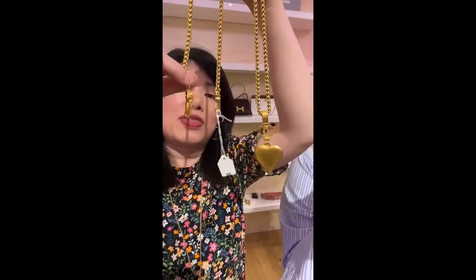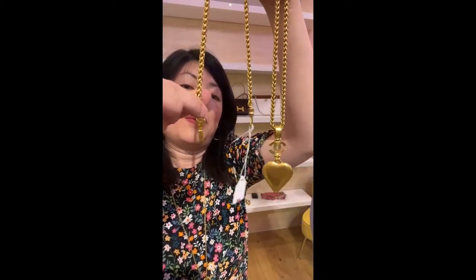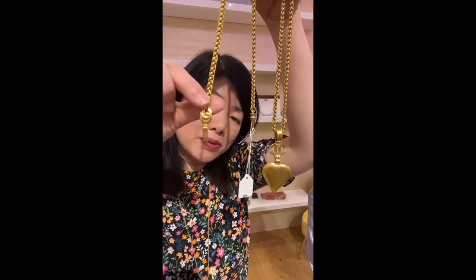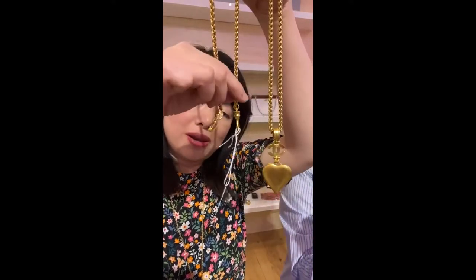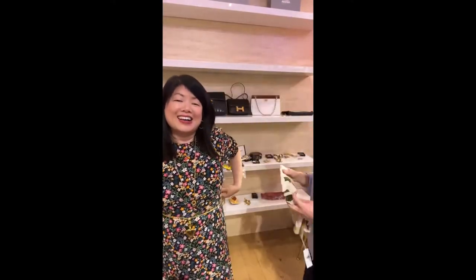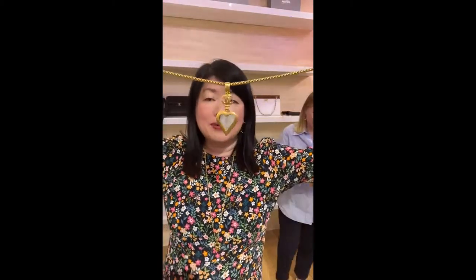And I love these particular pieces where they've gone on to feature CC logos on the open end as well. I think one of the scarves has just sold. This one. Thank you. So this is a nice and long chain. Congratulations on the camellia and heart scarf. This can be worn as a long necklace.